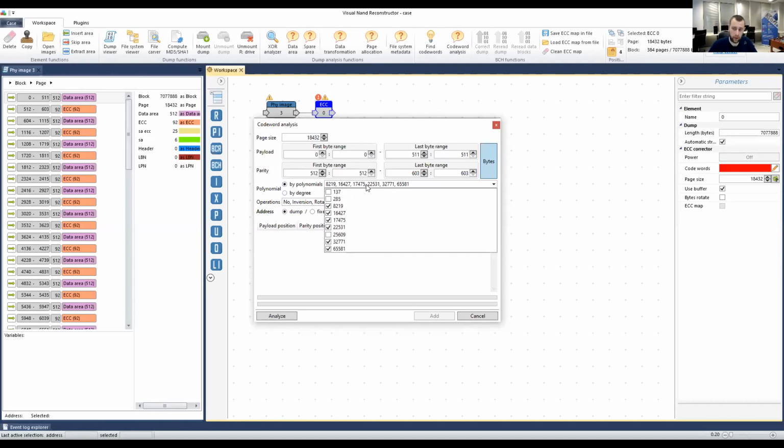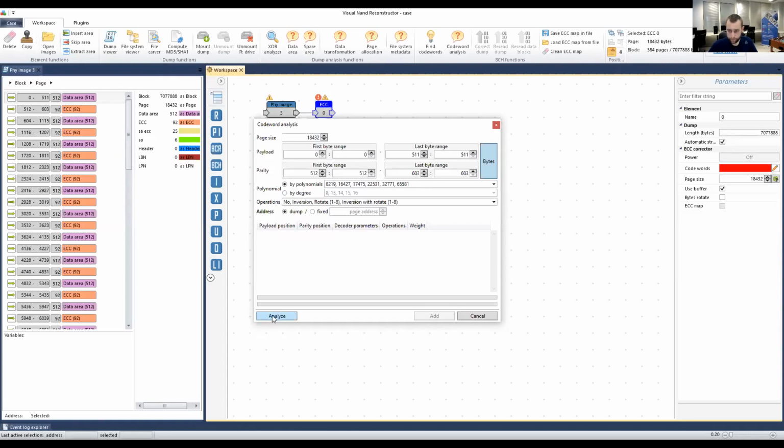Here we analyze typical polynomials. These are the most commonly used, and you can check them; these are basically the default parameters. I would always recommend you start from these exact default parameters, because in the majority of cases this would work. So if you couldn't find the ECC automatically in the database, in many cases you can still quite easily find the parameters of BCH using this brute force tool, which is quite unique.